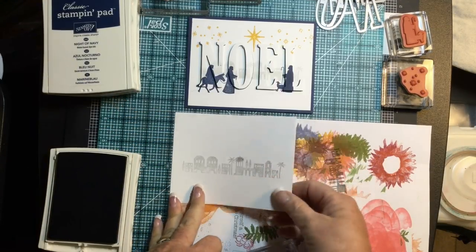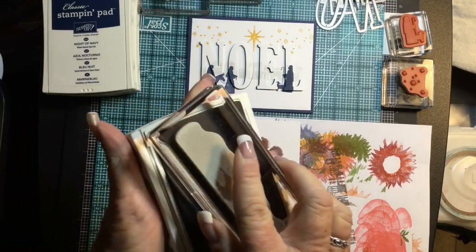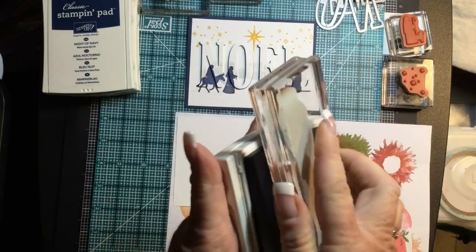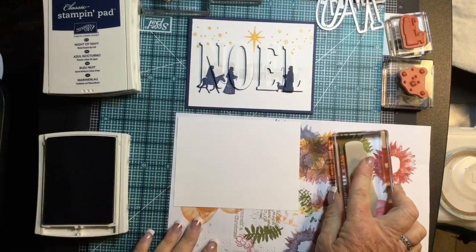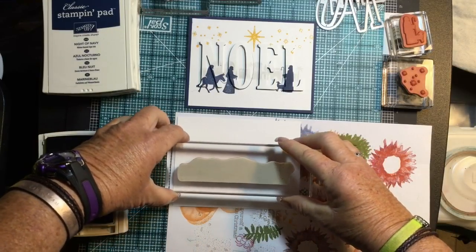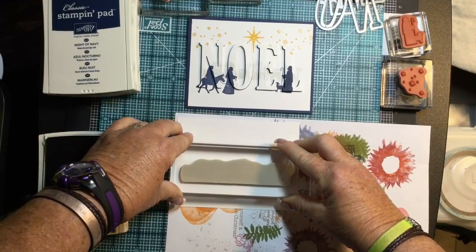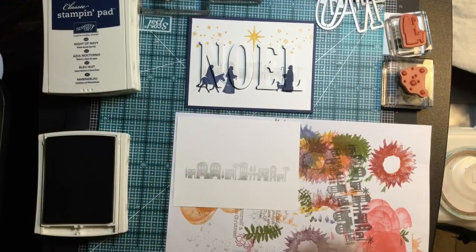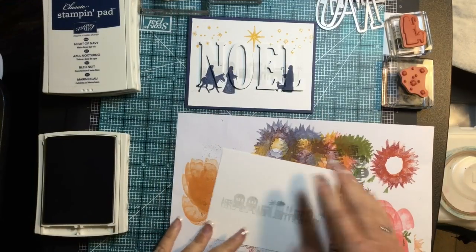And I'm going to do it again. And again, I apologize. This is a brand new pad. It is very juicy, so it's putting a lot of ink on my stamp. Let's see. The best thing about our Whisper White is you don't see through it. So if you make a mistake like that, you can always just restamp on the other side and see which side you like better. Which side do I like? I think I like the second side better.